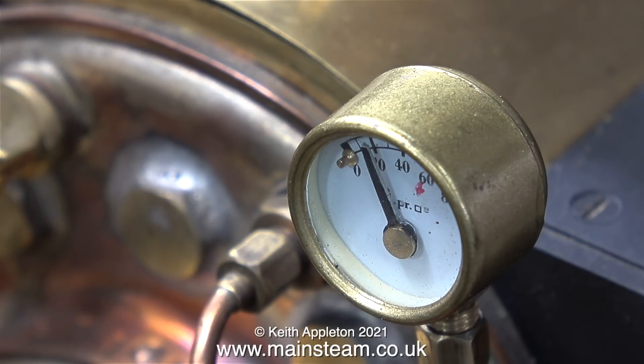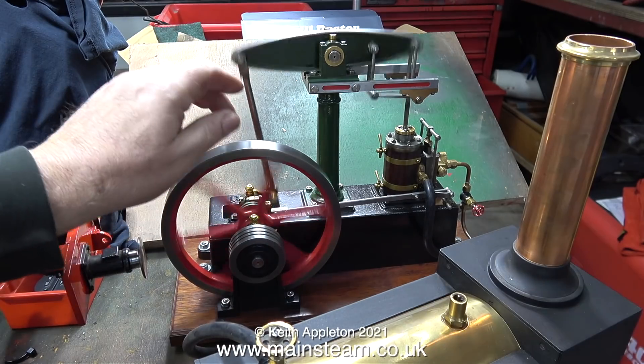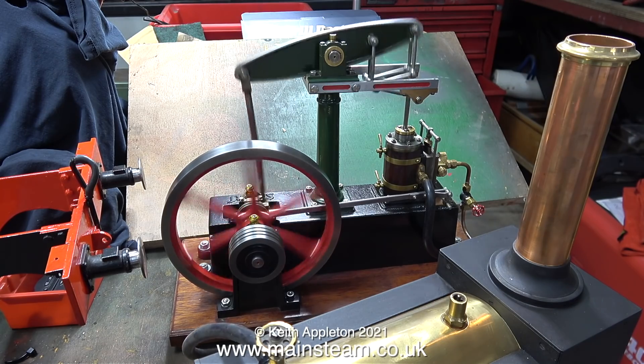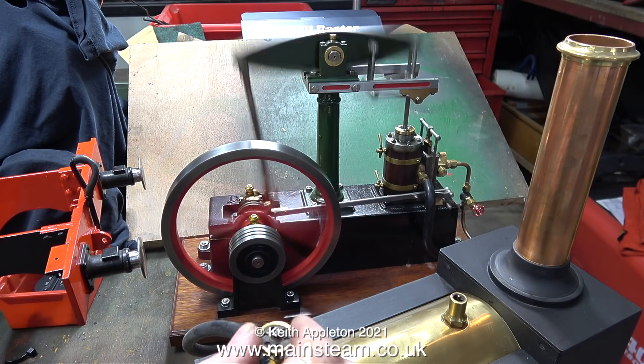To my surprise the pressure gauge is lifting already. On the previous boiler that I ran in this low temperature — which was a Centriflu boiler with a ceramic burner — it took a lot longer than this to raise steam. Something called howling is a major problem with Centriflu boilers, particularly when they are fired using ceramic burners. Time to run the engine I think.